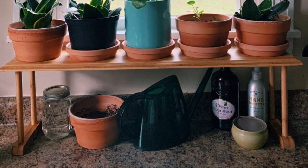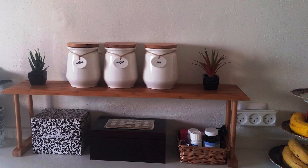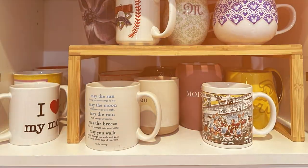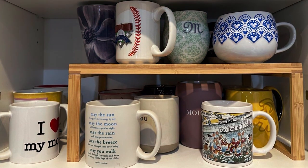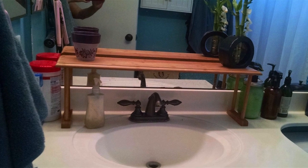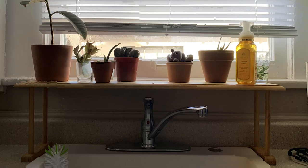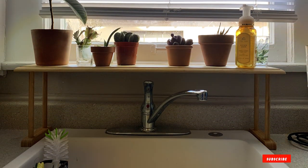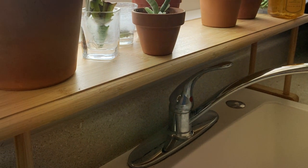Whether you're organizing plates, cups, or pantry items, this shelf provides a sturdy and durable surface to keep your kitchen essentials neatly organized and easily accessible. The bamboo construction ensures exceptional durability, making the shelf a long-lasting solution for your kitchen storage needs. Its compact size makes it ideal for smaller cabinets or countertops, while the natural bamboo finish adds a stylish touch to any kitchen decor. Say goodbye to cluttered cabinets and hello to streamlined organization with the Lipper International Bamboo Kitchen Cabinet Shelf. Upgrade your kitchen storage today and experience the perfect blend of functionality, durability, and style in one eco-friendly package.